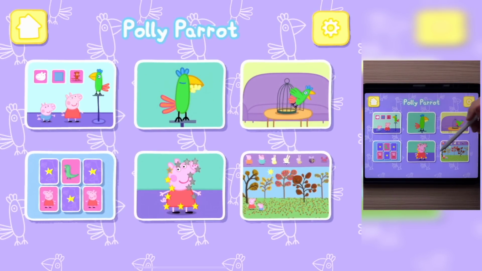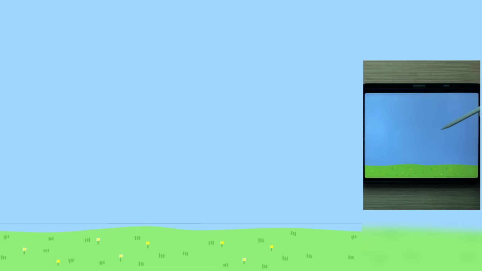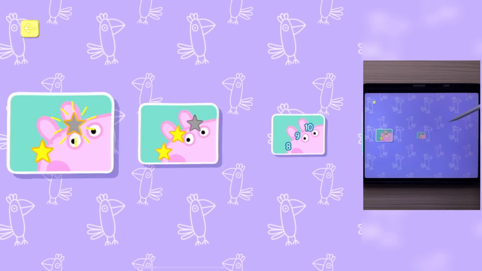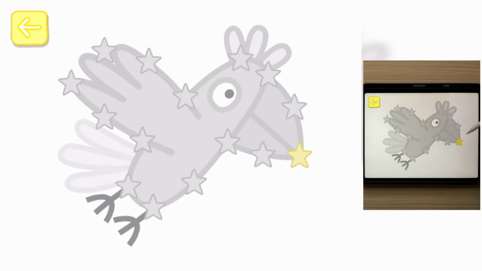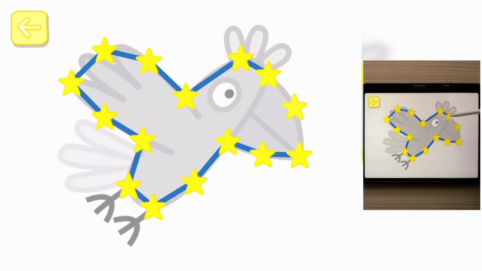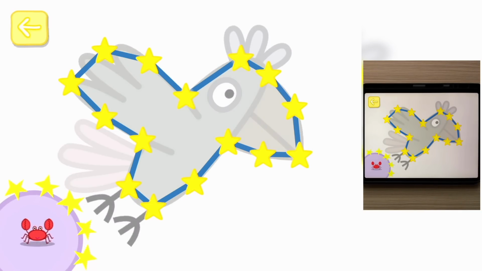There are lots of fun games to play. Peppa and George love to play dot to dot. You can win a sticker for every picture you complete. Touch the flashing star and draw a line to the next one. Well, connect. You've won a sticker.